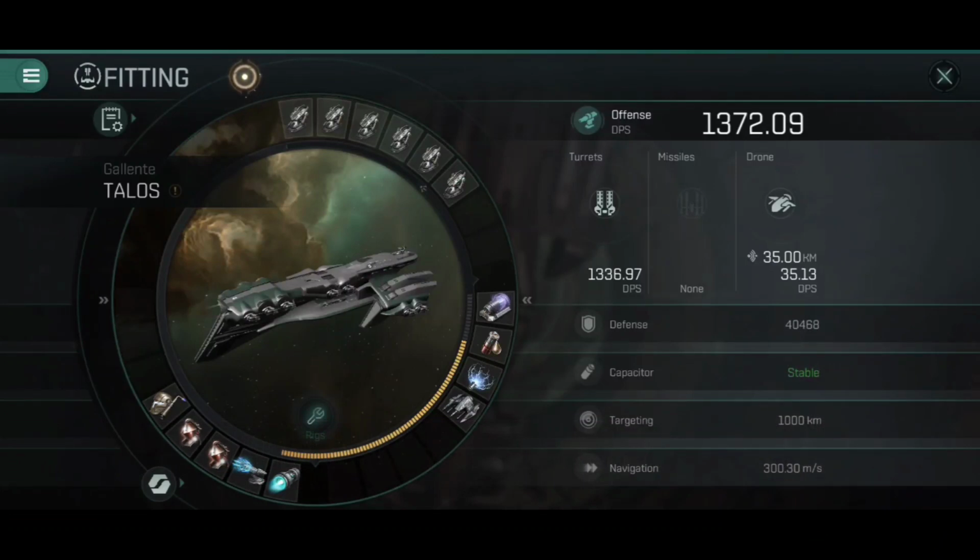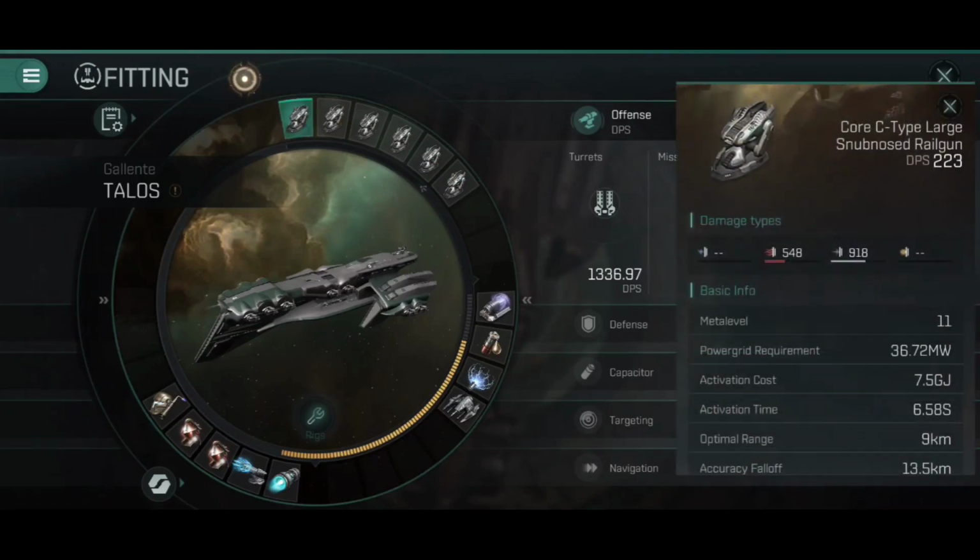This, of course, is leaning into the Talos' bonuses to large railgun tracking speed. We are going to be using large snub-nosed railguns. Basically, as I said, I would rather use the weapon type that gets the bigger bonus. Obviously, tracking speed between a large rifled railgun and a large snub-nosed railgun, it's the large snub-nosed that has the bigger amount. Therefore, the 25% increase is a larger increase for the snub-nosed than it is for the rifled. We don't have bonuses to range, therefore, snub-nosed. Hopefully that makes sense.